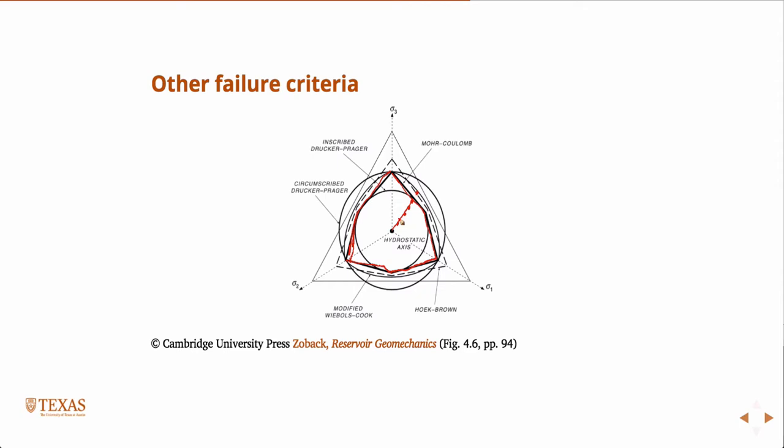The way you do that, and we're not going to go into all the details in this class, if I ever teach the advanced geomechanics graduate course again, we do go into all the details. These are so-called return algorithms. So basically, you find yourself out here, and you solve a constrained optimization problem to get yourself back on the yield surface.